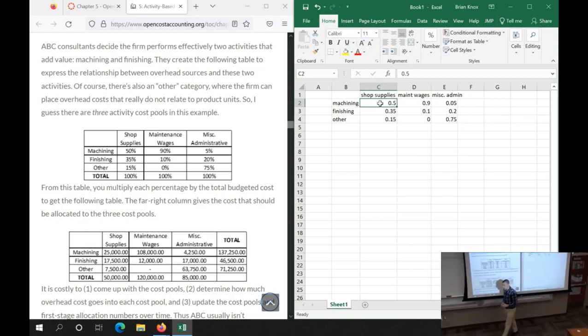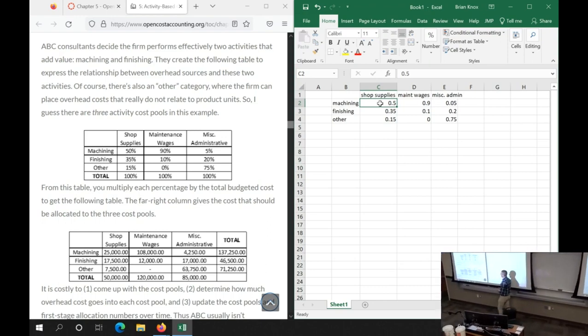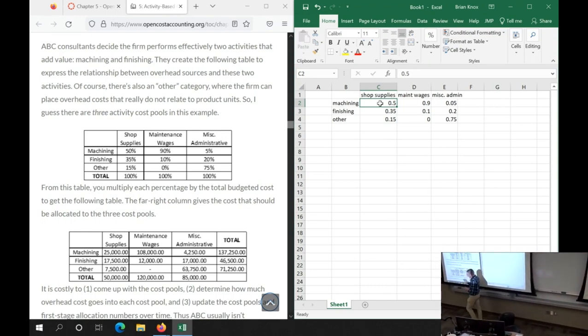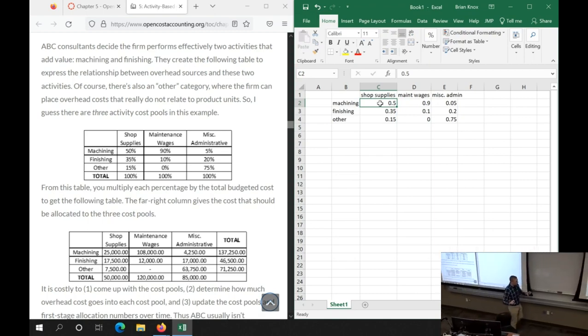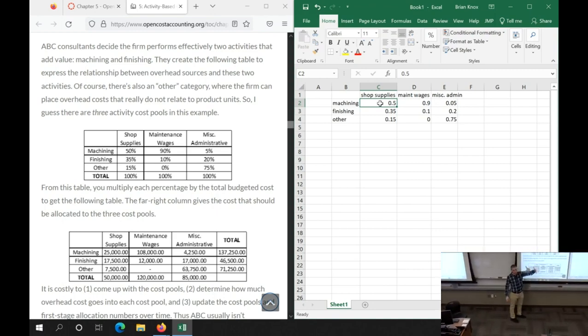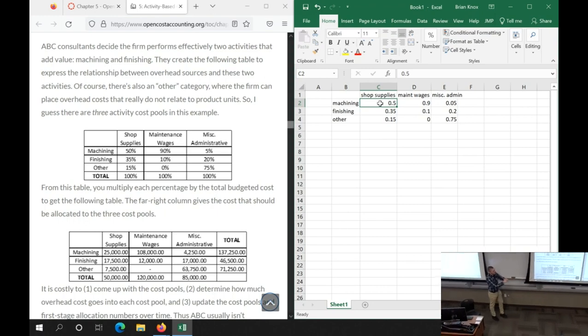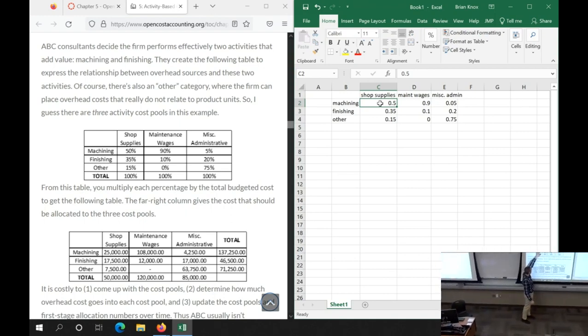So we've gone through, we've studied, we've asked and interviewed our associates, our workers. We've done studies where we've counted out and tried to map out the time involved and done all sorts of fancy stuff to figure out, okay, we think 50% of shop supplies dollars, that expense category, is associated with our machining activity, meaning it's associated with machine hours. So we pulled those shop supplies out of any and all departments they might be in, and now we're just going to say we want to pull out the 50% that's correlated with the machining-related activity cost driver.